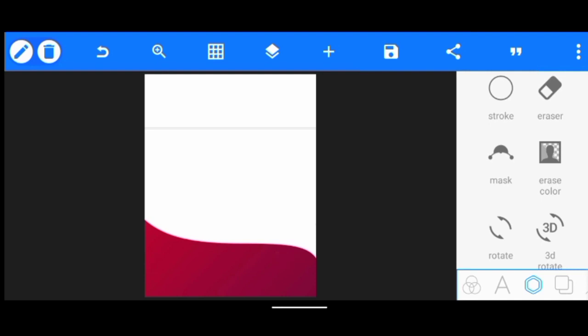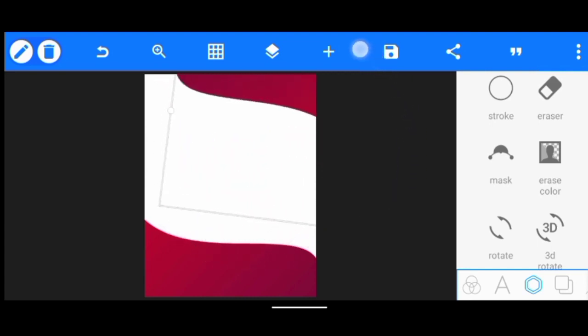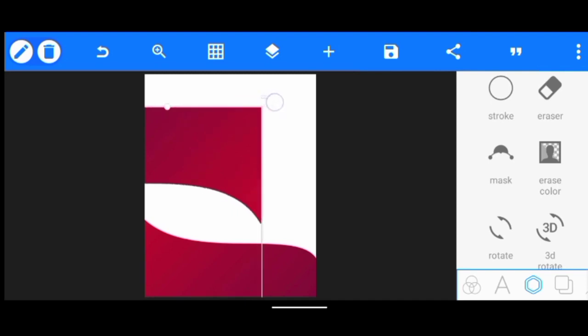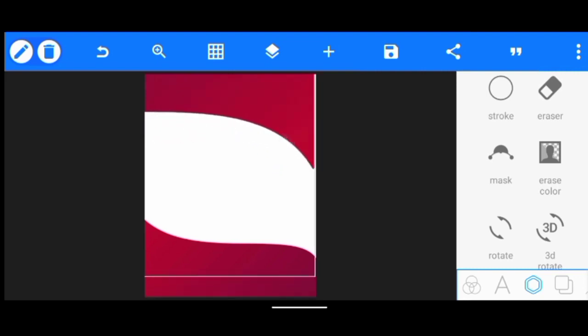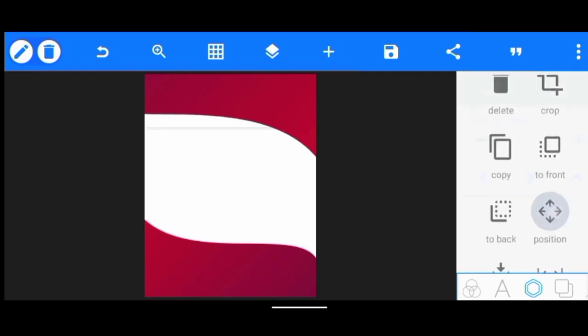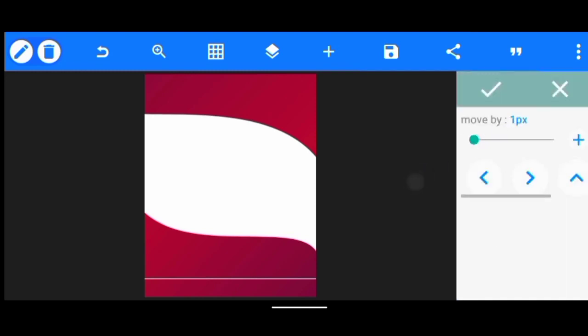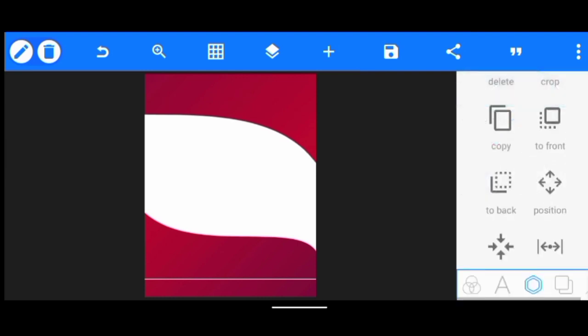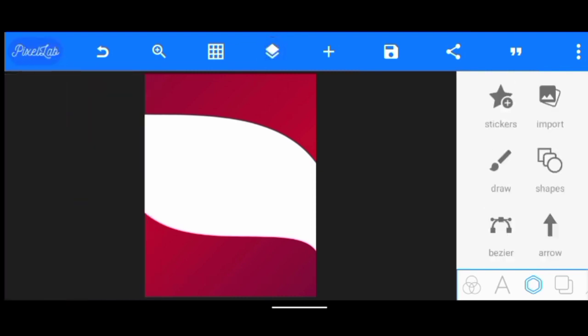Once I've done that, I'm going to create another copy of it. This one here, I'm going to turn it upside down like this. Then I'm going to increase the size so I can have something like this. Let's push this up a little. Once we have gotten what we want, we're just going to come over here and lock the tool, so it doesn't shake as we are working.